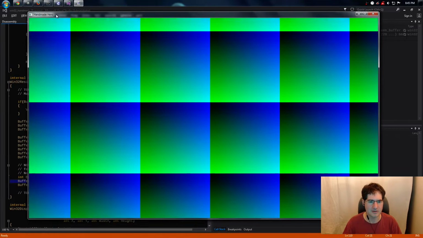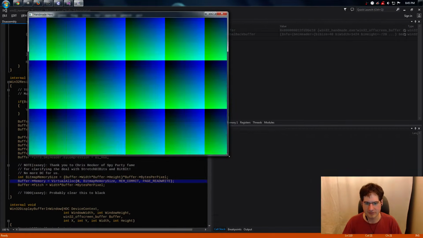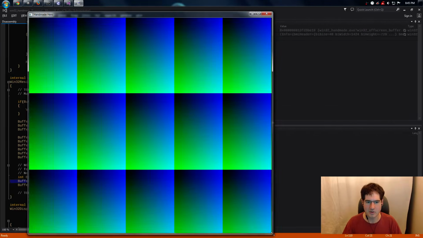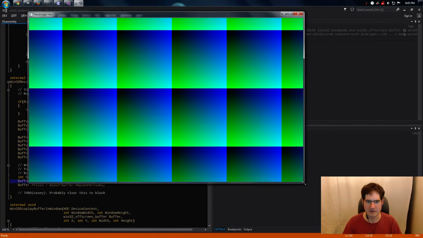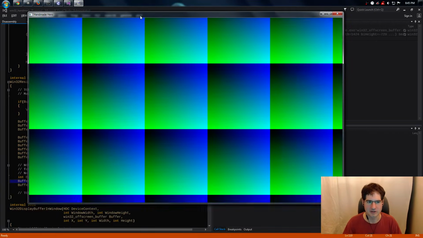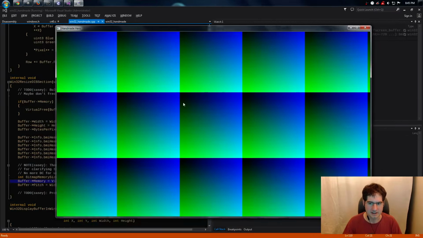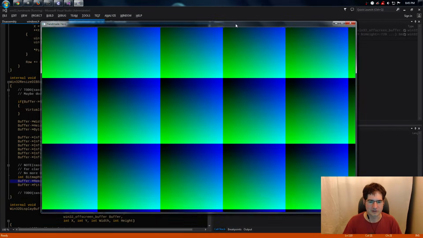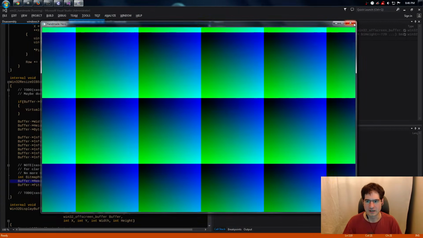For the time being, though, that means we do have a back buffer that's sized the same, and that is something that I want to start out with. And we will have to think about how we're going to deal with some of those things, because StretchDIBits may not be enough. May not be industrial strength enough for us. But we'll think about that as we go. It's totally fine for now.